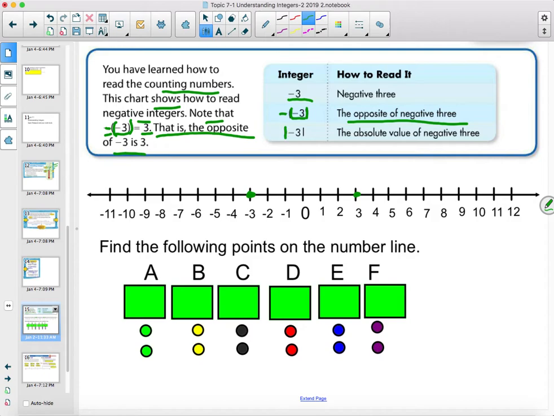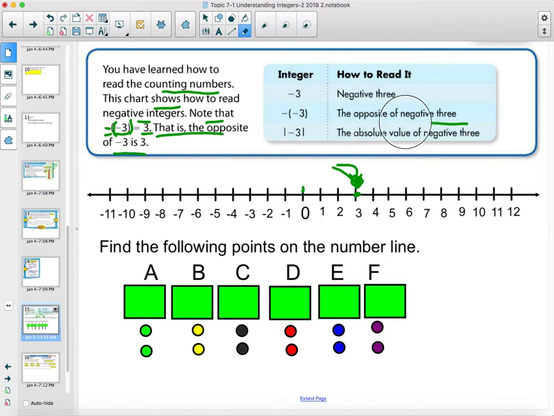If you see the bars, you're talking about absolute value of a negative. So in this case, the absolute value of negative 3 is positive 3. If negative 3 is written with parentheses around it, they're talking about its opposite, which is positive 3. If you're talking about the absolute value of negative 3, you're talking about the distance from 0, which is 3 hops, which is a positive, because you're counting. It's a counting number.